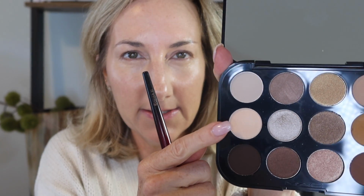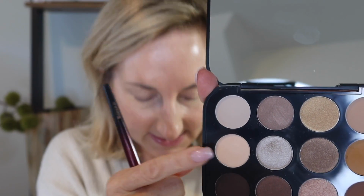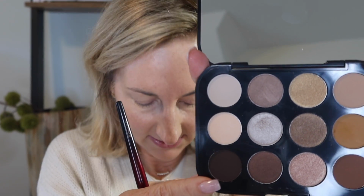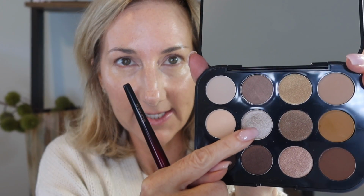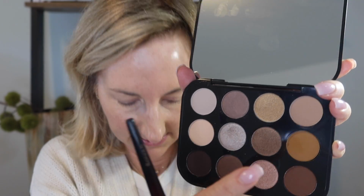Okay, so we're going to start over here trying to get the correct name for this. I believe it is Send Neutrals. The top one up here is Cozy Gray, and then I love this one for eyeliner. This one is give me cyberspace. But we're going to start with this color. Of course, I'm attracted to this gorgeous color right over here. I was thinking that was Saddle, but that's not Saddle. That is Uninterrupted. Anyhow, we're going to play.